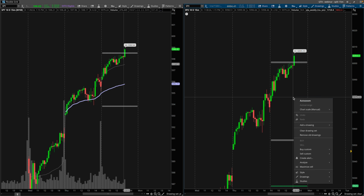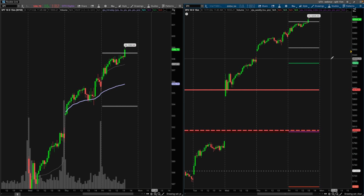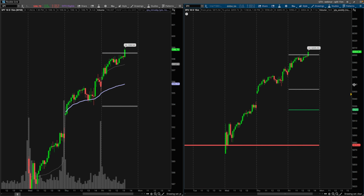However, because the market is pretty extended, we are at all-time highs. At that point in time, the market would have been up over 4.25% for the week, which is already an outlier of a week. But we had a catalyst. It was the US general elections. We are at all-time highs, so there is no real previous resistance. The market is in price discovery mode, which means it can keep trending up for the next few months if it wants to. There's no reason for it really to pull back.